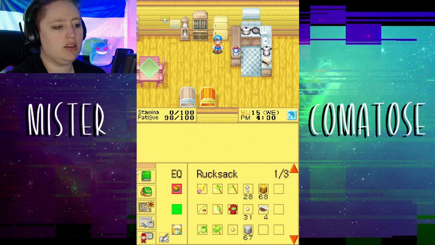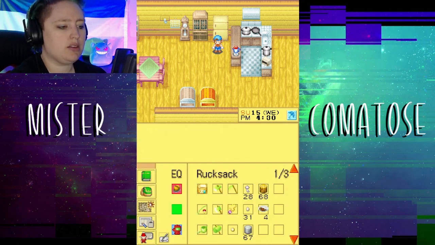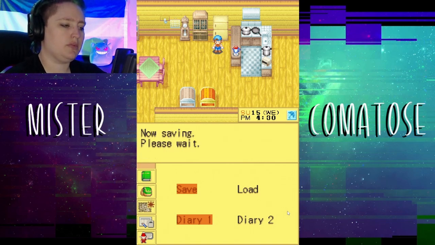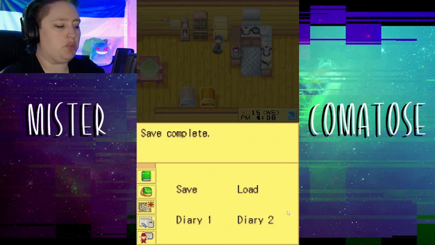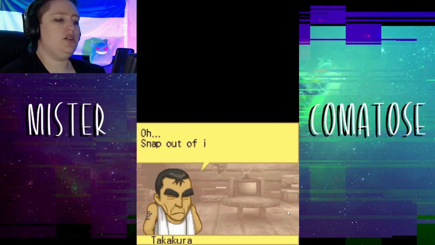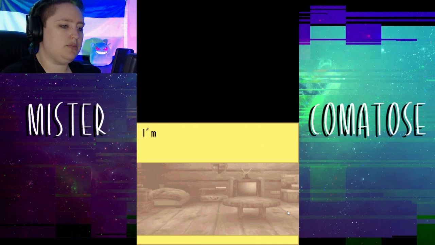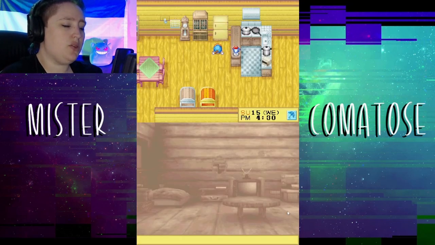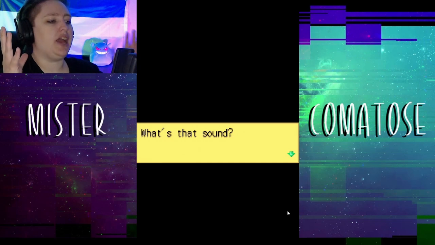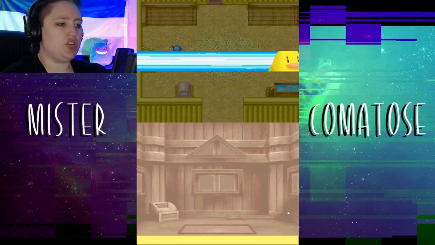Oh wait, and I can switch back. Well, at least we got a step. Haven't heard the brush in a bit, but... Oh, snap out of it. Well, you're gonna be stuck here. And the worst part is that passing out 100 times... Oh my god, finally! It gave us the chicken!